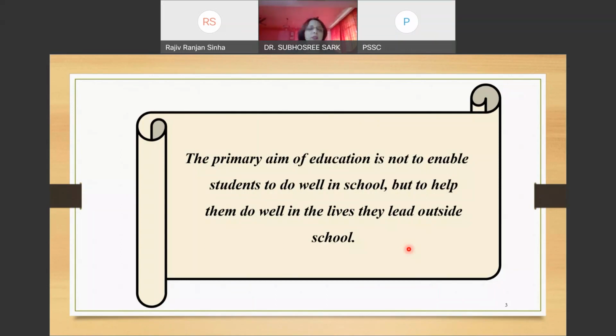Parents are, of course, doing their duty, but then the school comes into being. Why has the importance of the school become so much in teaching life skills? When we were in the schools, we used to have a moral education class. But it was not so defined in detail that now we will teach this, now we will teach that. It was common and general, is it not? And through the teachings also, through the topics also, the teachers used to teach us.